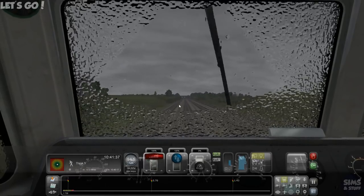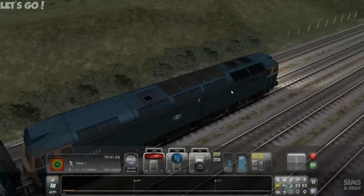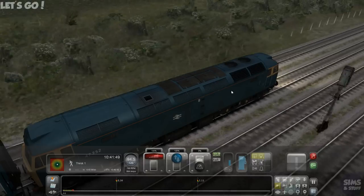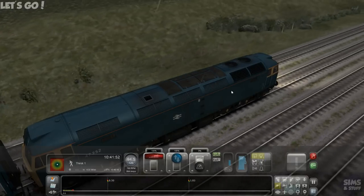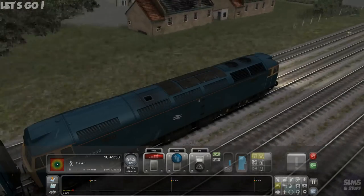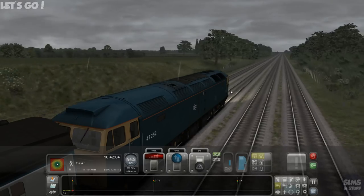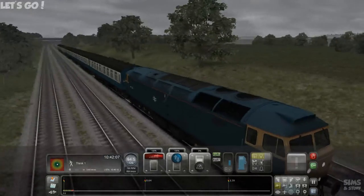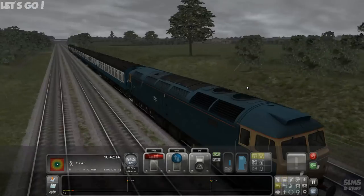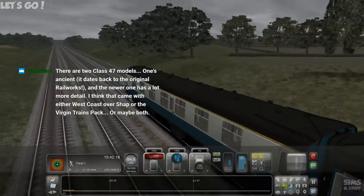So 4.7 miles now to go till we get to Thirsk. And we've got to work out how long this thing takes to slow down. That could be an issue. Yeah, it's nipping along quite nicely. No difference in sound from inside to outside. That's a bit of an error, I think, because it wouldn't sound exactly the same in there as it does out there.